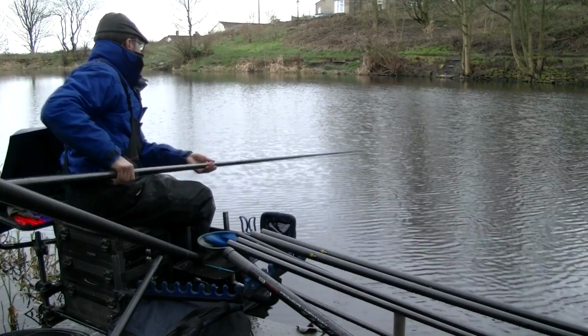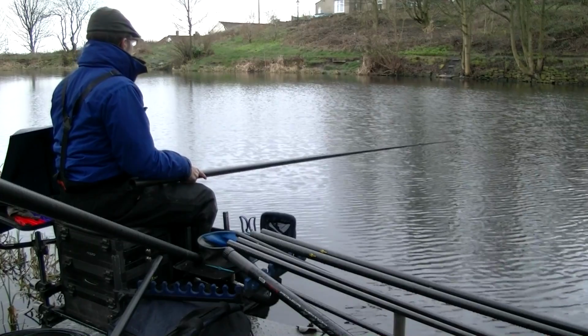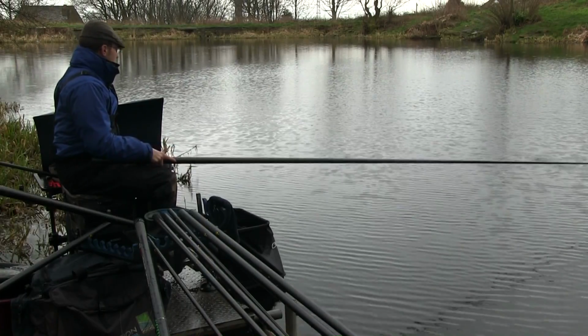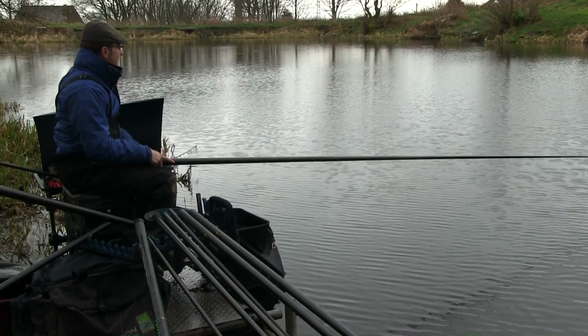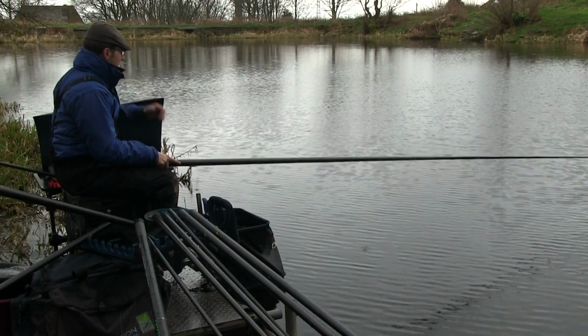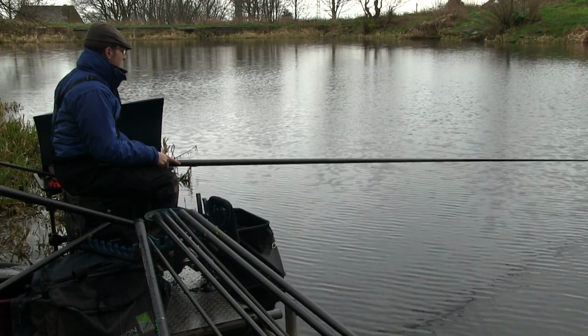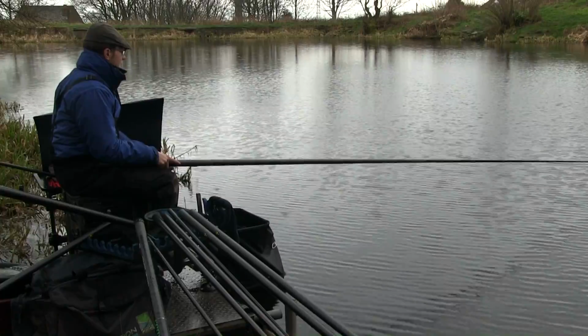Like I say, it's a useful little tip, using the shots on your rig, just slapping the rig on the surface a couple of times, and then all I'm really loose feeding is 4 or 5 casters. Not much bait at all. Again, it's a bit awkward throwing it with all the waterproofs on and the bait probably in the way, but again, it's just one of those things, keep ticking over, putting a few fish in the net.